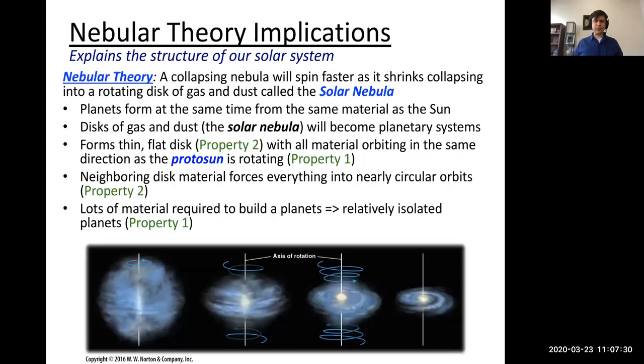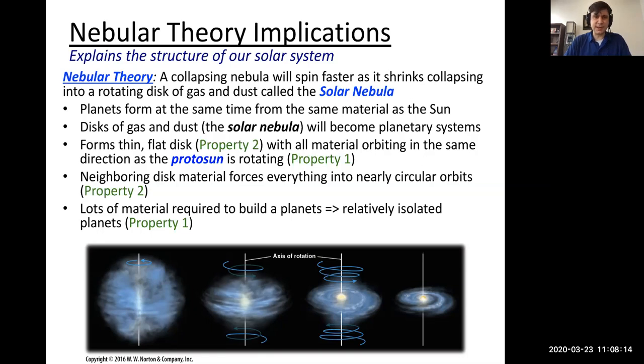So let's see what we've accomplished, just as another reiteration. In nebular theory, as the cloud collapses, it rotates faster and faster and faster, which causes it to flatten out into a disk shape. We call the net result, the rapidly rotating collection of gas and dust that is now shaped like a disk, the solar nebula that's going to form our solar system. The disk of gas and dust contains all the material to form the planets, and the planets are going to be forming out of the same kind of material that the sun is forming out of, and they're all going to be forming at the same time, giving us a common age for the solar system.